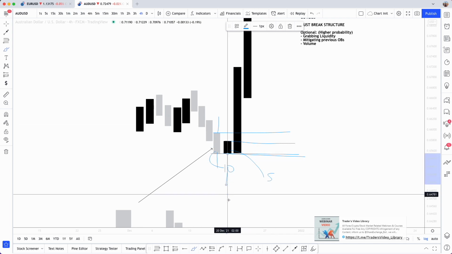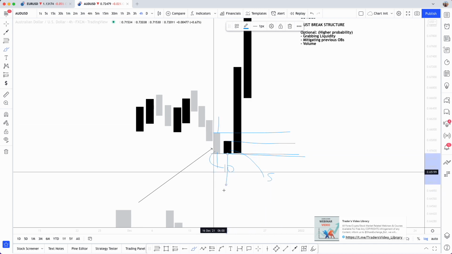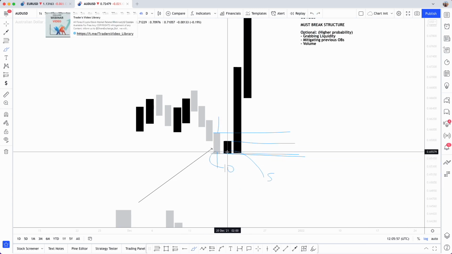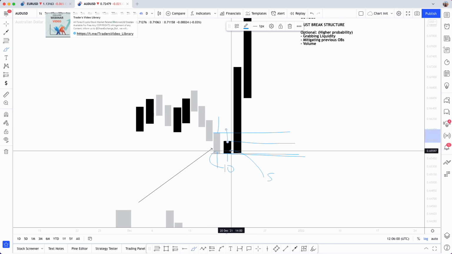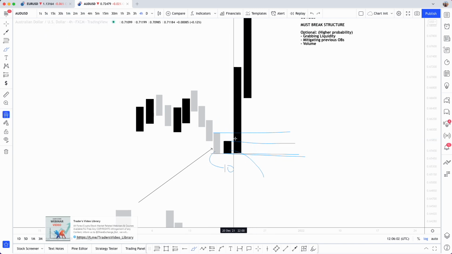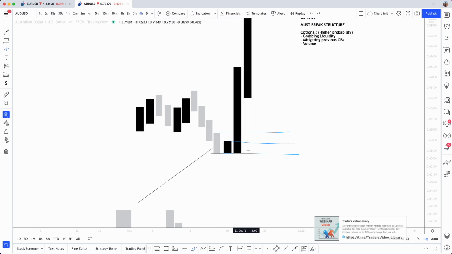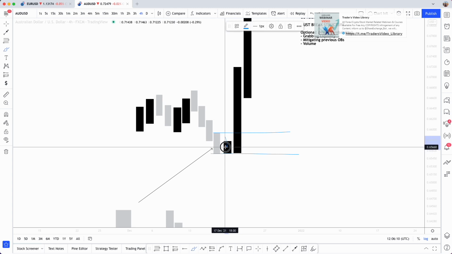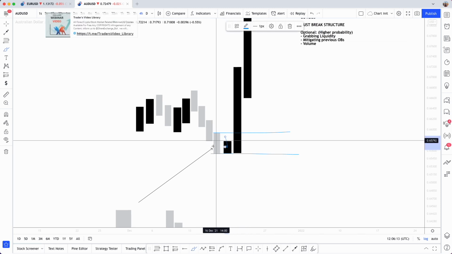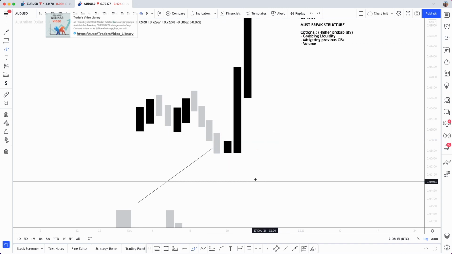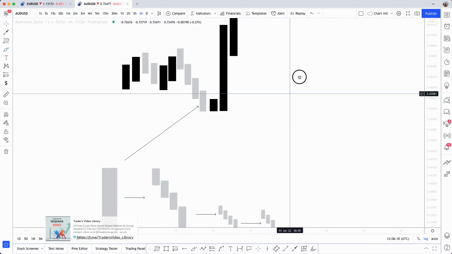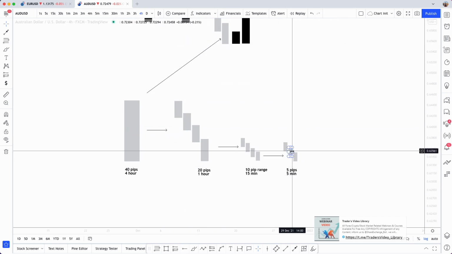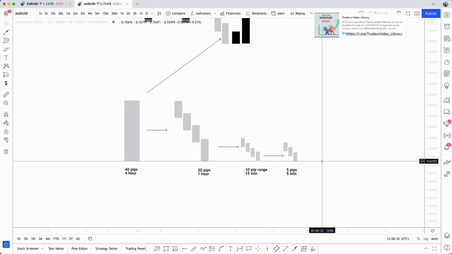So even if it was like this, for example, this is a different scenario, but I'll explain. Even like this, that would count as a refinement, or even if it was just like this, that would count as refinement, because as we know, in every candle we have buyers and sellers. And we know this is the OB, but there's still selling pressure in this candle. So that's another form of refinement without having to really go through the time frames. And exactly the same thing, it doesn't matter what time frame you're on, you can use the next candle as long as it's within your OB range.